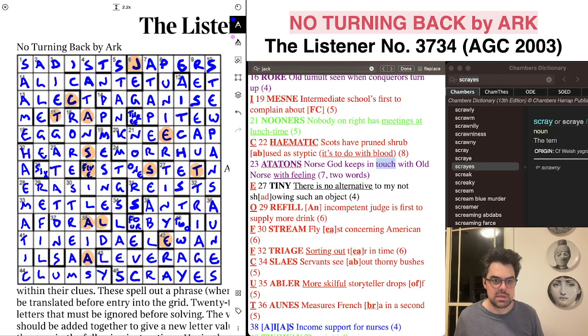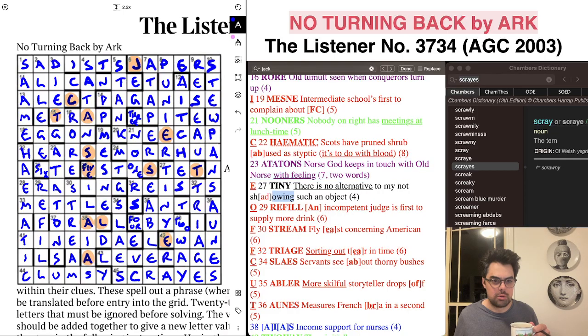tat. So Norse called AS keeps in, so around touch, which means tat with Old Norse ON, which is a word meaning with feeling. I think it's actually a French word for gropingly. At least that's how it's defined in Chambers.